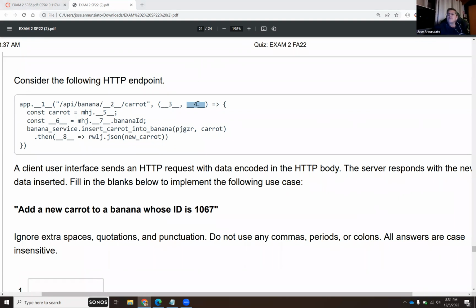Let's see, question in the chat. Since a question mentions no colons, the answer for 2 should not have colons. Yes, please do not use colons. It confuses the autograder. So please don't use punctuation, unless it's absolutely necessary and I explicitly tell you to use quotations, colons, or periods. But here, I am explicitly asking you not to, because I know a lot of people are going to want to add a colon there, and that would screw up my autograder. Then I have to go in manually and fix it, and that's error prone. So please don't use them unless I explicitly tell you.